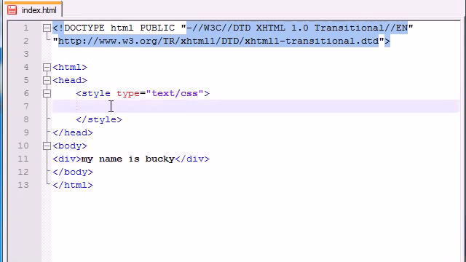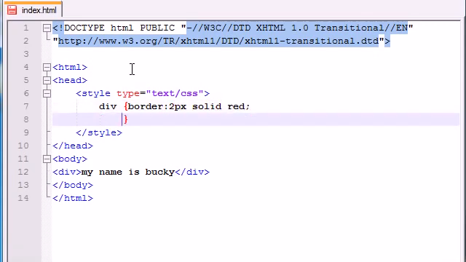So what exactly can we do with div tags? Well, if we go up here in our CSS and write div, and in our properties, or curly braces, whatever you want to call them, go ahead and start adding properties to it. First of all, let's go ahead and make it easy to see. So let's give it like a solid red border. So border, 2 pixels, solid red. If you guys can't see that, then you are blind.